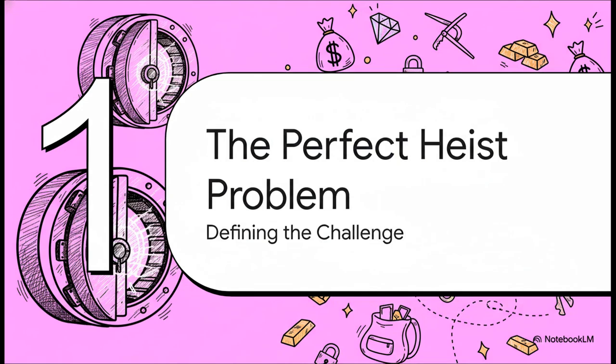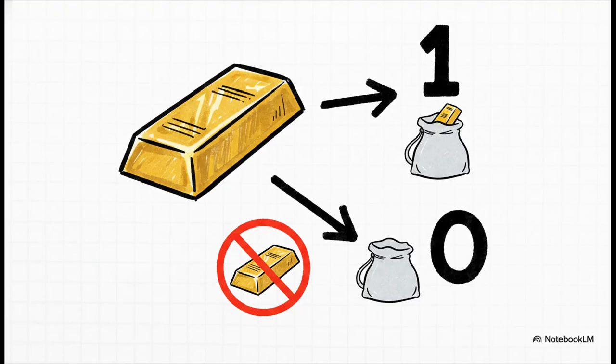All right, section 1. Before we can even think about solving this puzzle, we gotta know the rules of the game. Let's put a proper name to our little heist scenario. Officially, this is called the 0-1 knapsack problem. Now that 0-1 part, that's the single most important rule. It means for any item in that vault, a gold bar, a diamond, whatever, you have a simple binary choice. You either take the whole thing, that's the 1, or you leave it completely behind, that's the 0. No in between, you can't just shave off a piece of a painting.